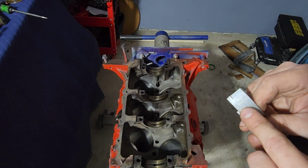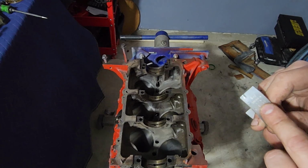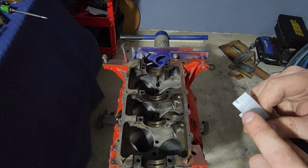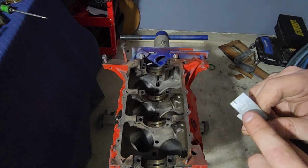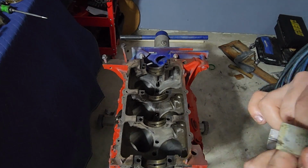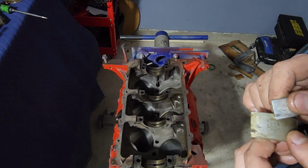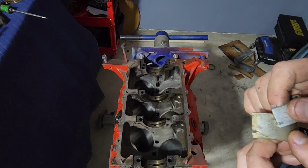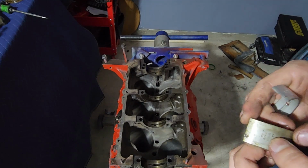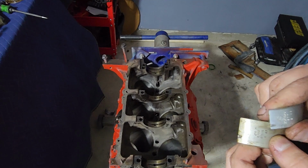If they say standard, then it's a standard sized bearing. But if it's an oversized bearing for an undersized crank, then it'll say something. It'll be like 10 over, .010 over, .020 over, whatever. But it'll have a number on there. These are just, that's probably technically GM saying it's slightly oversized, like .016, but these are original.